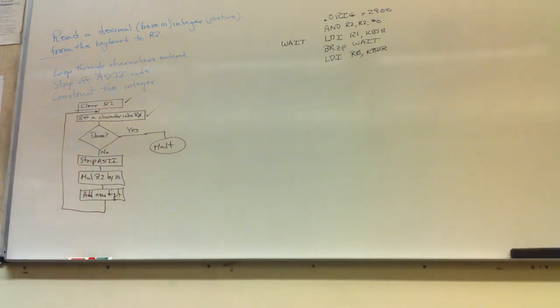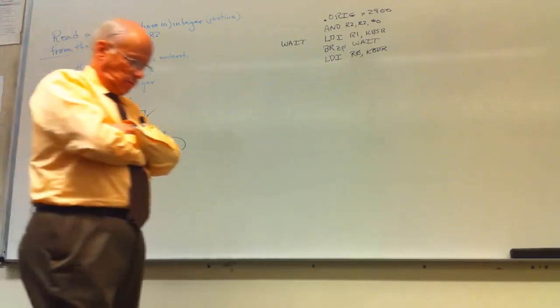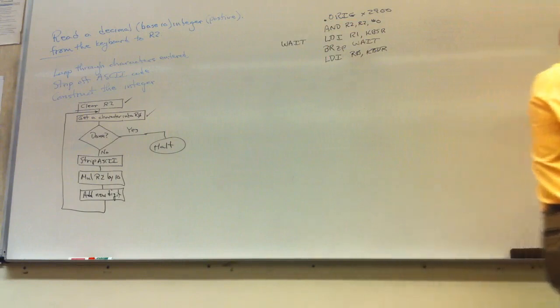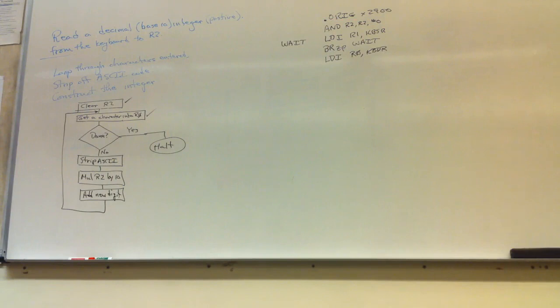Okay, we just got our character in there. Now, we have to figure out how we can tell when we're done. When the enter key is pressed? We can use that as a signal. Yeah, there are a lot of different ways you can do it, but that's probably a pretty good one. Okay, so let's do it that way.